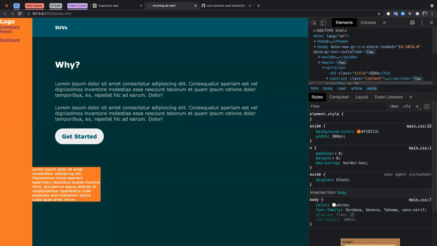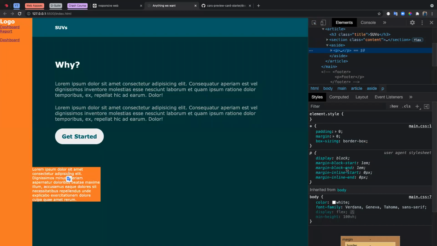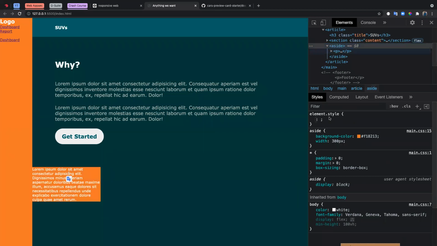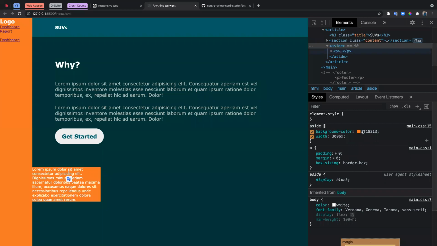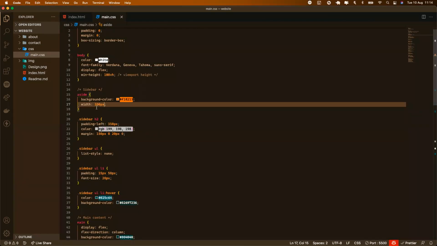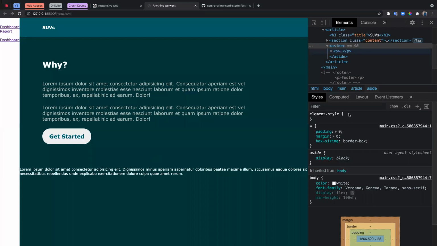Your aside has nothing inside of it, except that all our asides have a background color and a width, which we set here in CSS. If you remove the styles that we made, it's just going to be an element without any style, except that it's display block.